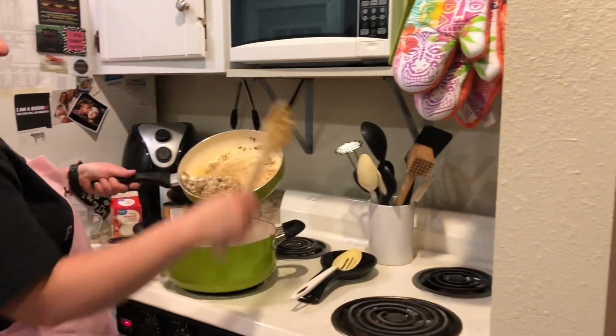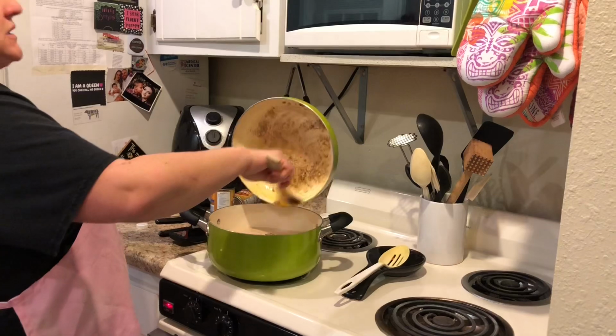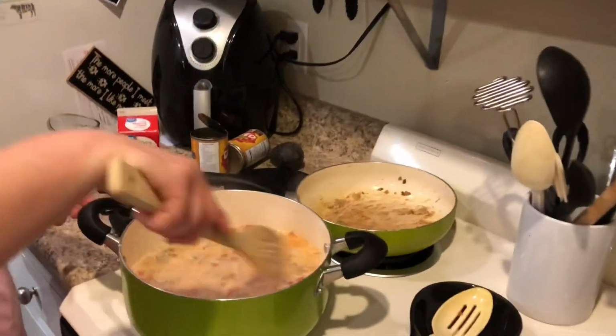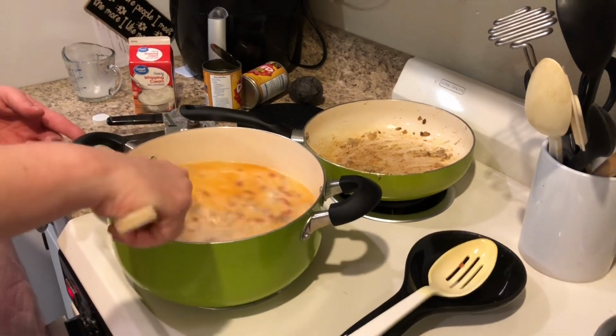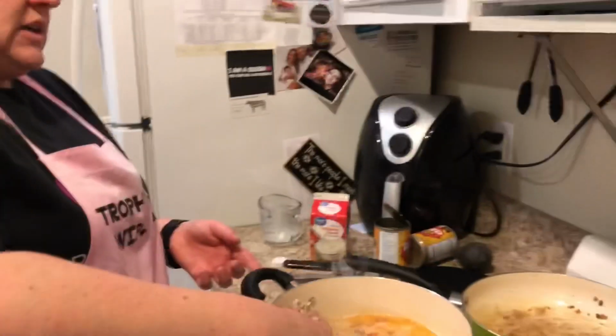So then you turn your burner off, you add this and you stir. Now the beef is drained, but obviously when you add the cream cheese, you do have this like grease look. Sorry, that doesn't go away. Like it just is what it is. It's low carb. Yeah, like low carb, high fat.